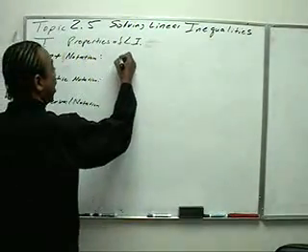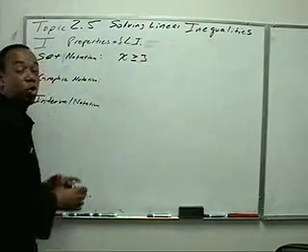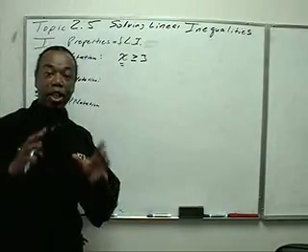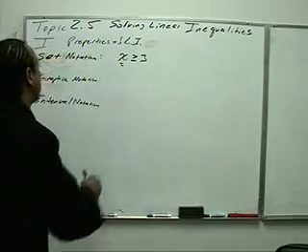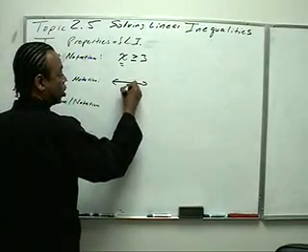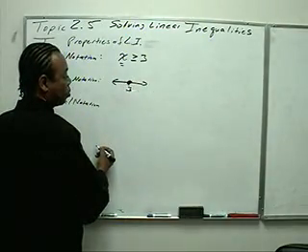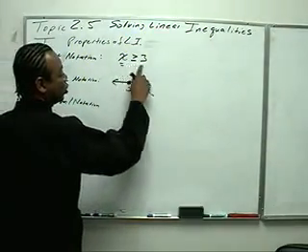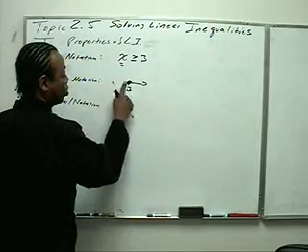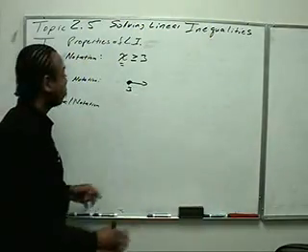Set notation would have the variable will always be to the left of the inequality. X is greater than or equal to 3. So again, for set notation, the main thing is that the x, when solved, ends up on the left side of the equation. For graphic notation, we put a number line here, put 3 here, and because this is an equal sign, we make this solid at 3. Then, since this is greater than 3, the line will only go to the right. So, the graphic for this would be solid at 3 and to the right only.